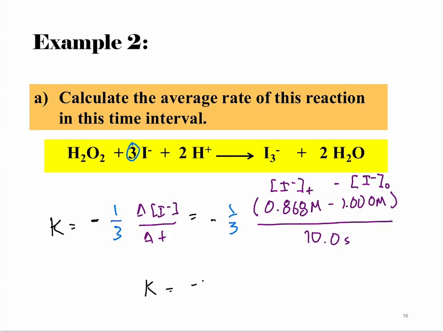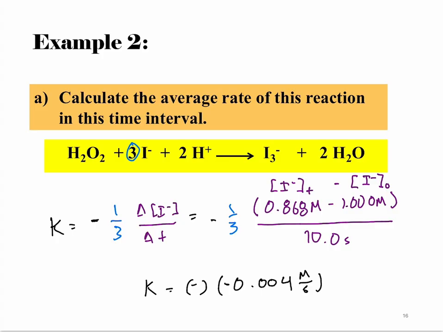And when you plug that all in, what did you guys get? So we'll have minus, and you said you got negative what? 0.004. Because we have 2 negatives there, what happens with those? And what would be the units of this first, actually? Molarity over seconds, right? If we double check our units, that's how we know we're on the right track there. Molarity over seconds, which is always the units of reaction rate.